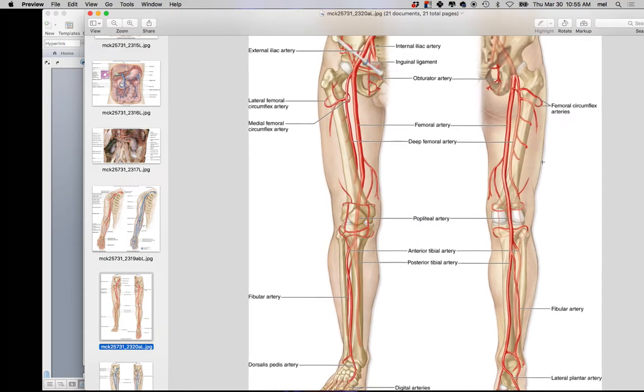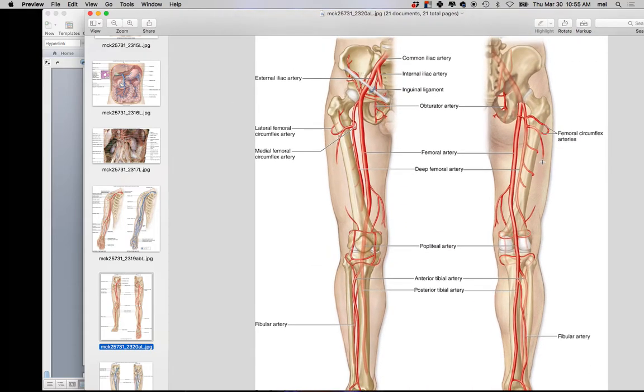It's not hard either. Okay, so external iliac artery, it's still external until it goes past the inguinal canal. And then once you get in here, it's generally going to be called the femoral, as it runs through the thigh. Not hard at all. You don't even have to know this little one over here. But the femoral artery, as it runs behind the knee, it's called popliteal artery, right? And then it will split. So just watch the split.